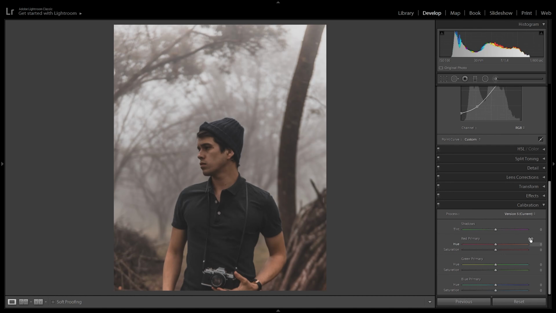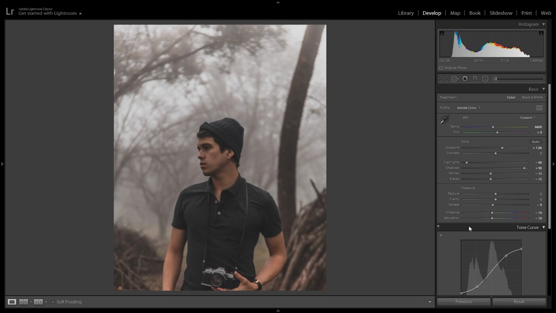Next up, camera calibration. Camera calibration is a very powerful tool as well, guys. And I see many editors that just go by it. Now camera calibration affects the colors that come from your camera. It affects the primary green, the primary blue, and the primary red. So basically what I like to do is move the greens up, and as we can see, this affects everything that's composed with green, including my skin tones. And I'm going to move the saturation up just a bit. Now this will allow you to have a little bit more rich skin tones with this. You can obviously play around with the other values. I'm just going to leave it like that. So basically that's the edit, guys.